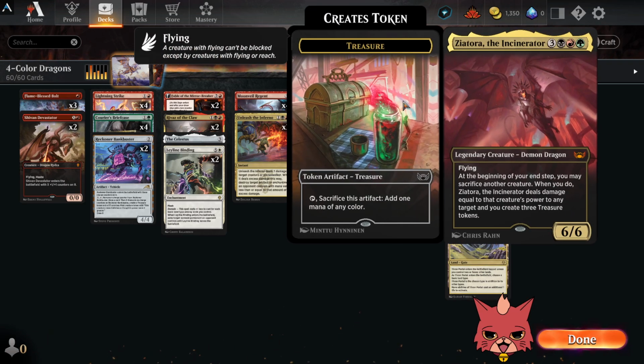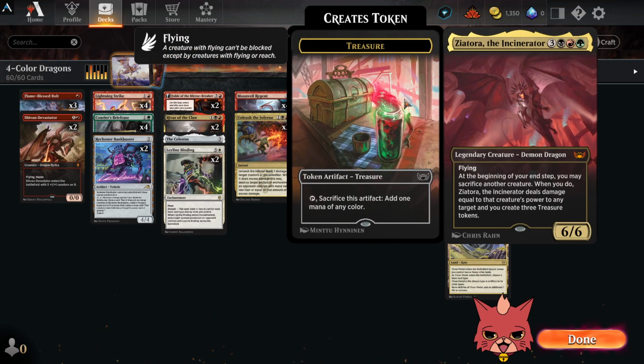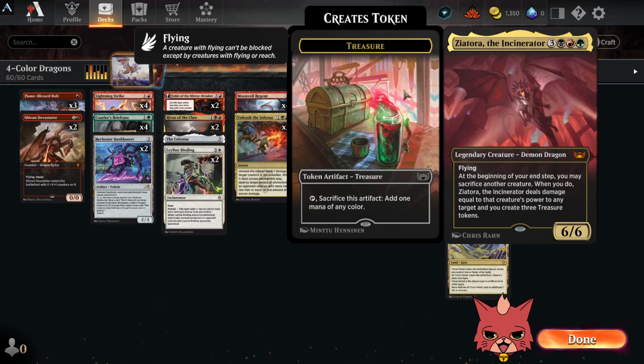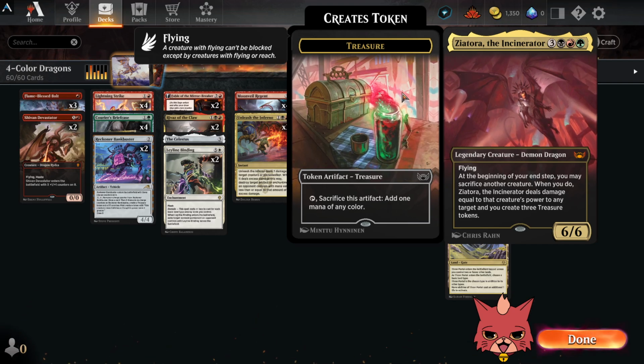The very top end of the build, we have a couple Ziatora, the Incinerators, a 6-mana 6/6 flying, rocking Jund colors up there. At the beginning of your end step, you may sacrifice another creature.